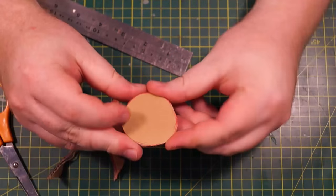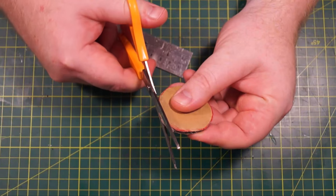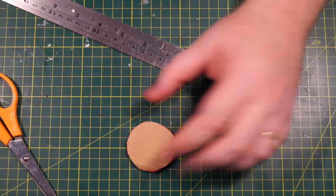Of course, it looks a little bit lopsided, so I'm just going to tidy that up a little bit on one side there, just to keep it even, make it look like I actually did measure the thing.